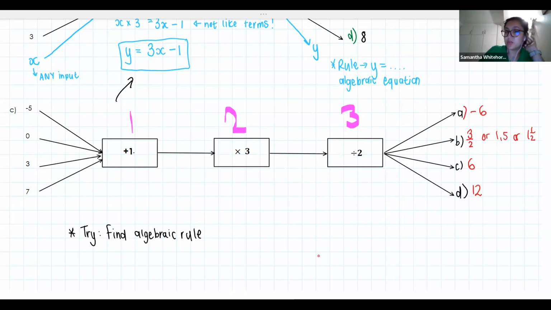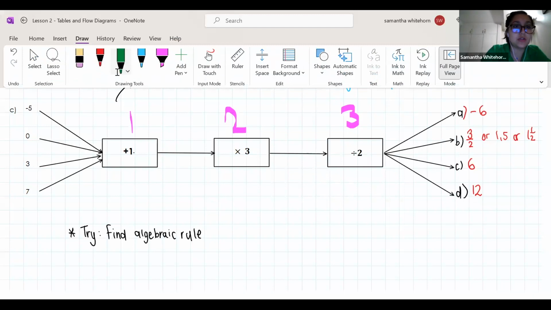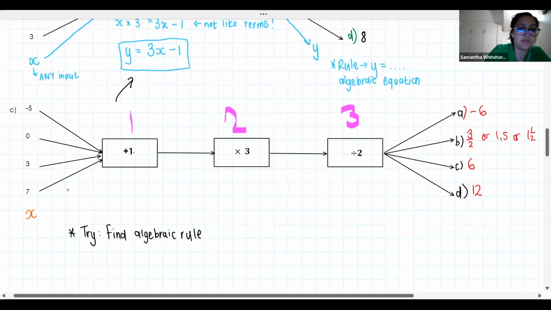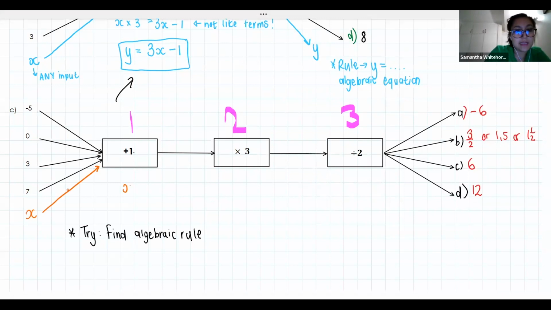All right, so I said if you finish really quickly and we want to try the algebraic rule, which I see Lunufe first tried there on the chat. I'm going to do it with you though. We can try and find this algebraic rule here. Now, remember what I said, when we want the rule, what we do is we take any value of X, any input value, and we represent that with X, and we apply our rule. So the first thing that we do is we say x plus 1. Now those aren't like terms, so I can't do anything with them.